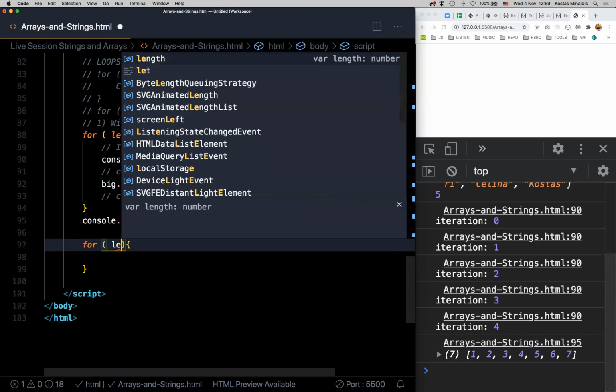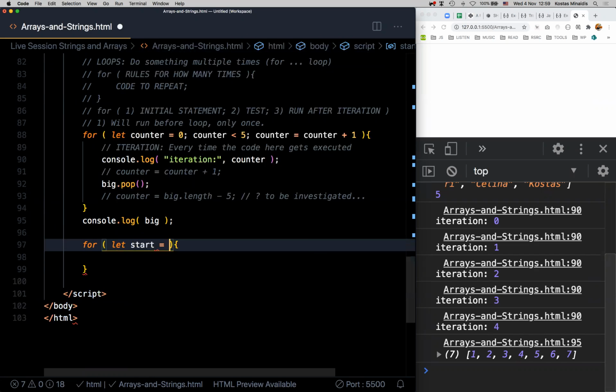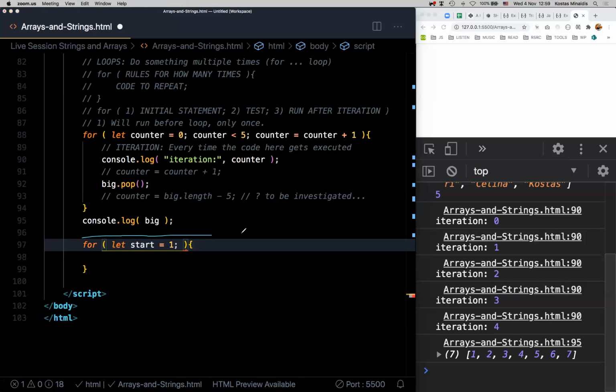I will say let start equals 1. I'm setting a variable that will live in a private scope, the for loop scope. This is important.